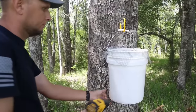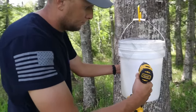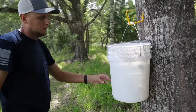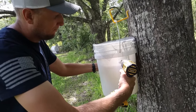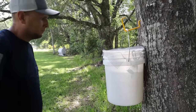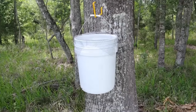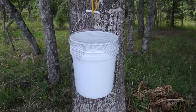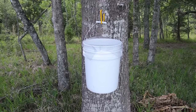Then I like to go around and put a few holes in the bucket at a level where I don't want the water to go past. So with all of the rain that we get here, I don't want my bucket filling all the way up, getting super heavy, and then also overflowing. So I like to have a few holes in there just to make sure that the water never rises above a certain level. And then I've got one of my traps completely done, up and out of the way to kill off all of those mosquitoes, and I won't need to revisit it for about 30 days.